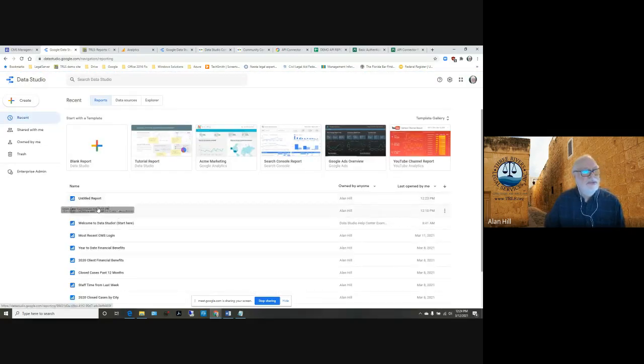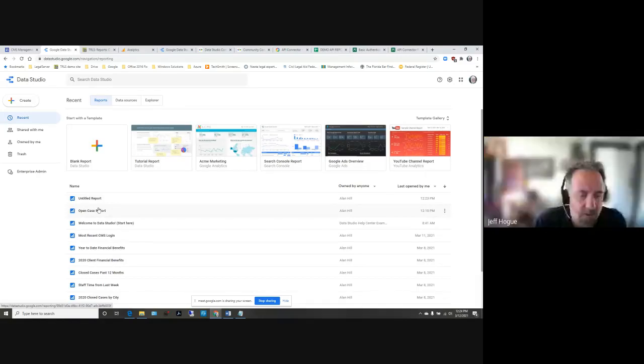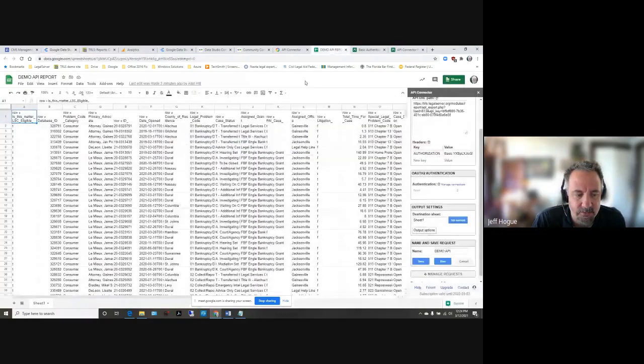So this is the open case report. And I want to retrace the steps. What you did is you built a report in LegalServer that gave you the data that you were after. You gave that report some headers that made you rename the column headers to something that made sense for you. And then you used a plugin for G Suite that lets you via API grab from LegalServer, our reports API, pull that data into a Google Sheet, which is what you're showing right there.